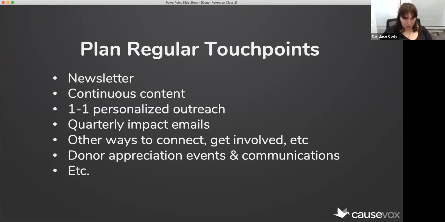And it's not just a one-off sort of push, but rather incorporating that into your marketing strategy for the whole year. So with personalized outreach as well, there might be certain touch points throughout the year where you want to have a personal email or a phone call. You might want to do quarterly impact emails, offer them other ways to get involved with your organization, and then continue connecting with them throughout donor appreciation events and communications, because not everything needs to be asking for a donation.